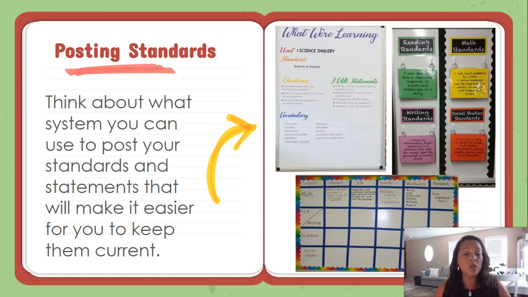It needs to be something that you know you would be able to do at the beginning of every unit or every lesson or every week, whatever system works for you. The top left picture is actually the dry erase board in my classroom. I am not a super huge fan of my handwriting, so I printed all of my essential questions, standards, I can statements, and vocabulary needed, put magnets on the back, and I just hang them on my board and change them out with every unit.